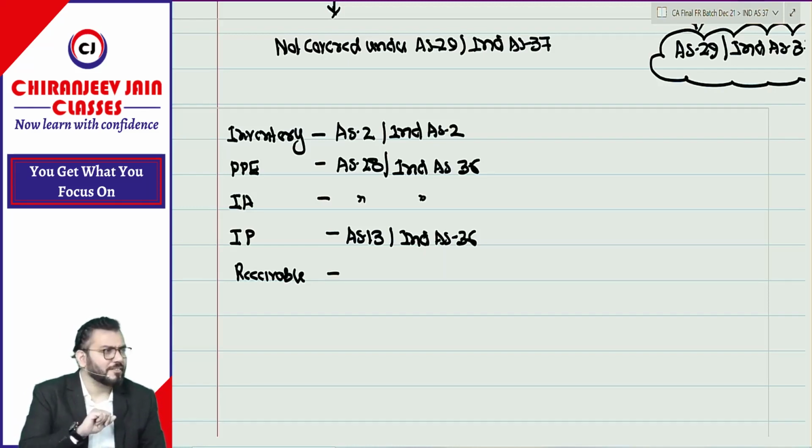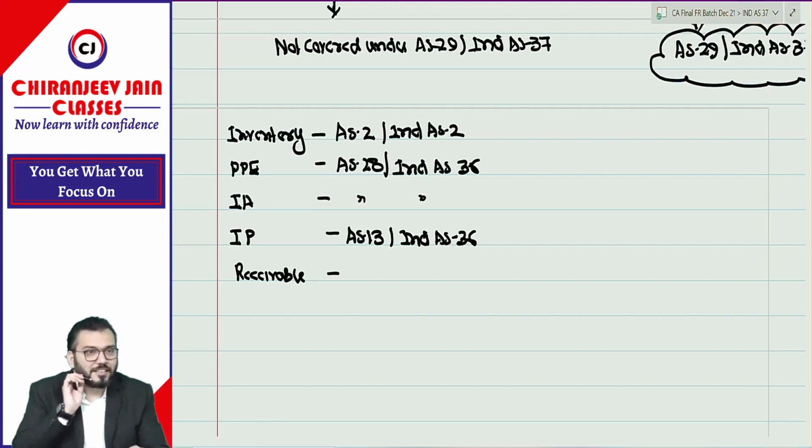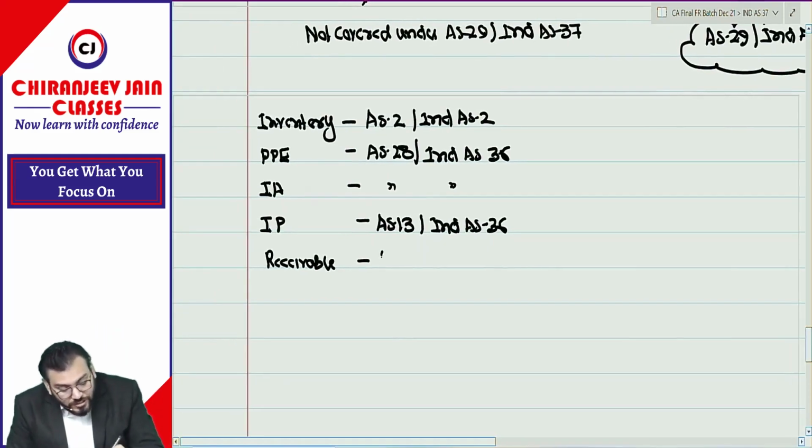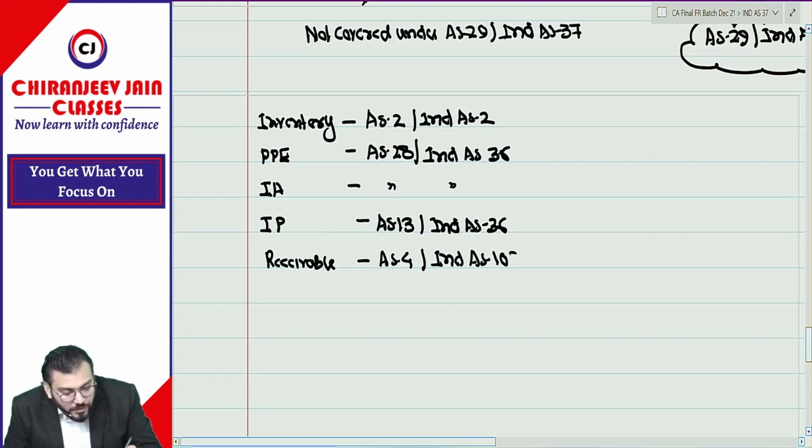Which actually you were not knowing. If in the examination a question comes and you have written as per AS 29, zero marks. In the examination, the question is asked for provision for doubtful debt, and if you have written as per AS 29, we have created provision for doubtful debt, big egg, and you will blame ICAI. Because you have written as per AS 29. Wrong answer, no? Correct, no? Understood? Yes, sir. So this is based on AS 4, and here Ind AS 109 is coming soon in your life.